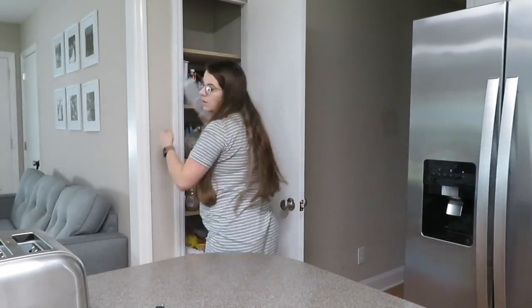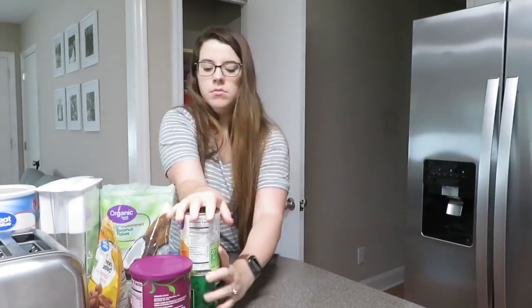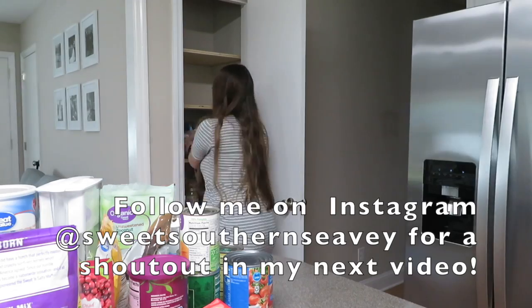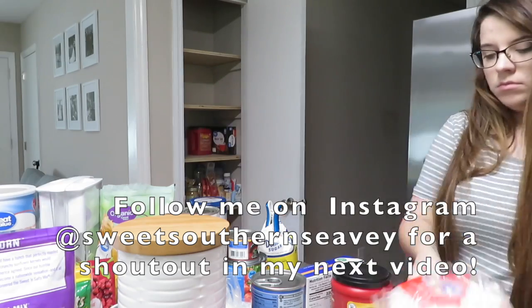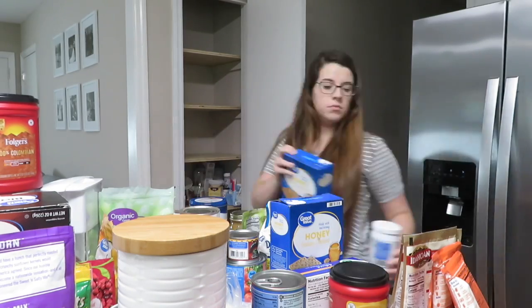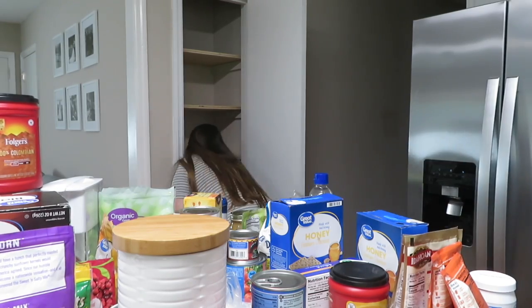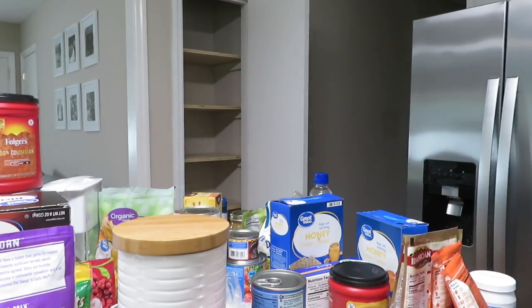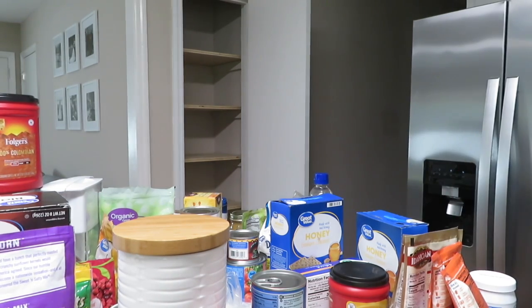So the first thing I'm gonna do is take everything out of the pantry. It's the easiest for me when I can just start with a clean slate when it comes to organizing and decluttering. So I just take everything out, I go through it. You'll see me later in the video go through all of the food and take out anything that's expired, throw it away, and it helps me to be able to organize better and have a better outcome. So I suggest, if you're organizing your pantry, then just take everything out, go through it, and then put everything back once it's organized and decluttered.